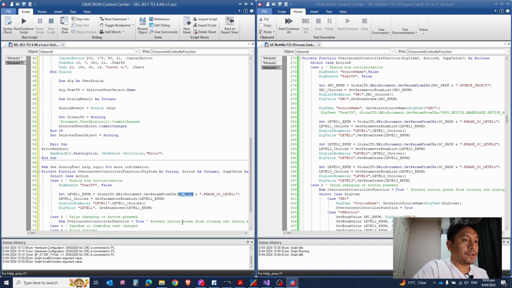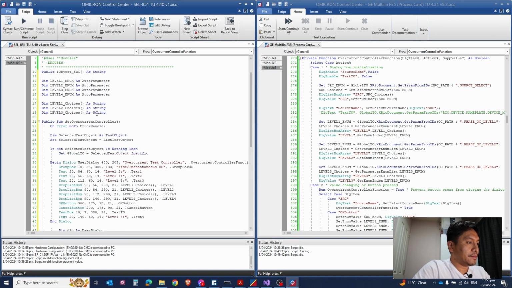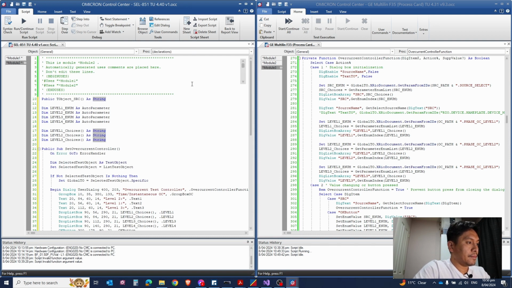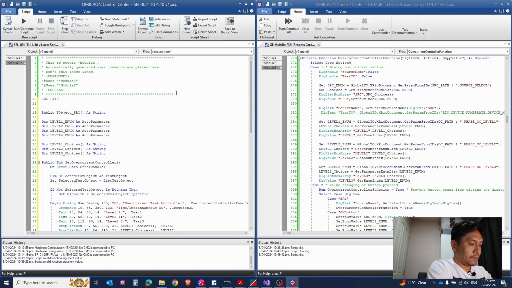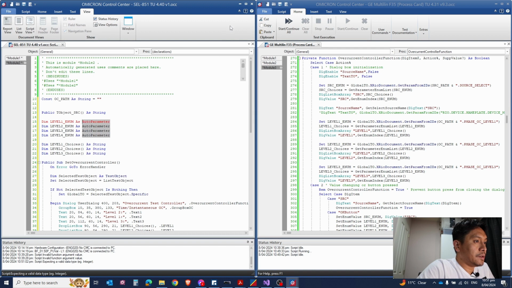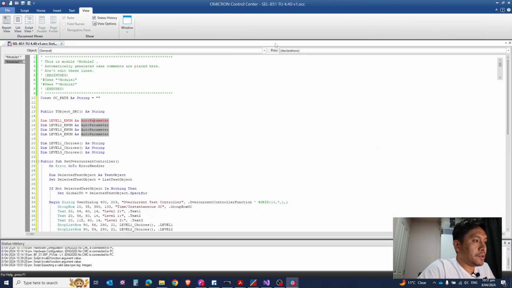So we need the path. So I'm gonna copy this. Just put that on the same. This is constant, but as string. And then, so we need to find the path, and then I think I'll go back to, so basically we have error, so we need parameters, and then go to script reference.